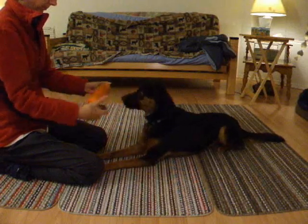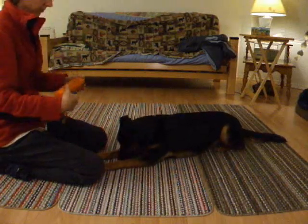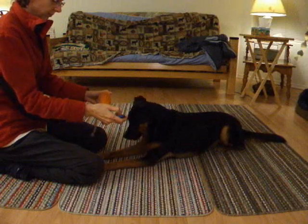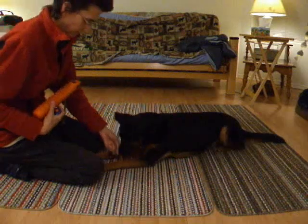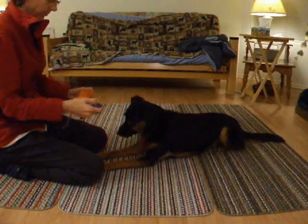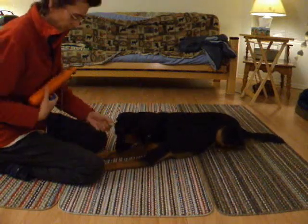Start again with the dog in another position. Sit, down, facing a different way, etc. This helps her understand that the take and hold behavior is what you want, and that her position, direction, or other environmental features are not what you're looking for.